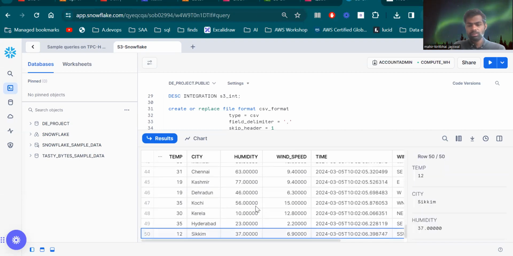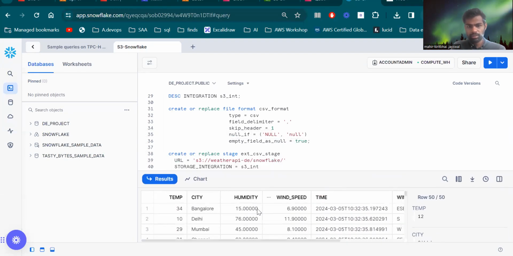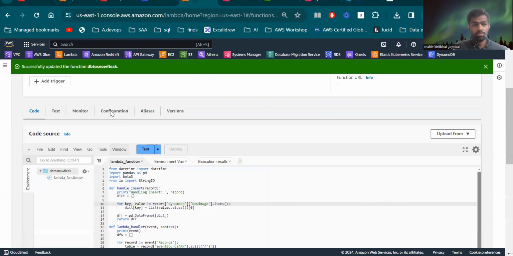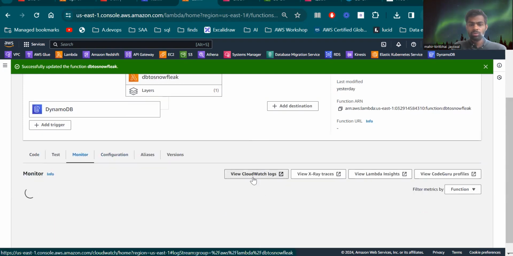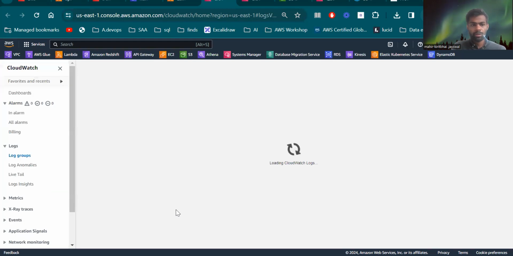Okay, the count is still this much, but let's just wait because it will take time, right? Now you can also do some debugging, because we want to know why the data is not coming, right? You can go to the monitor and go to CloudWatch logs, because that is the heart of the error, showing what is going on and what went wrong.